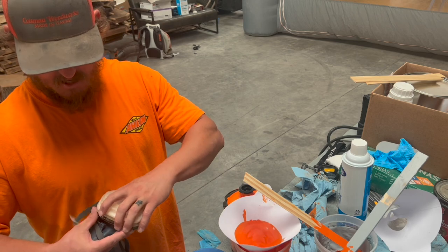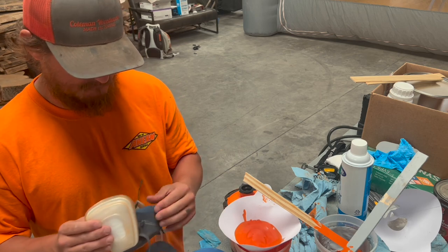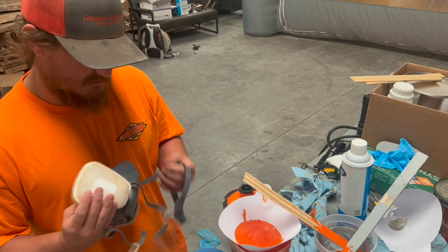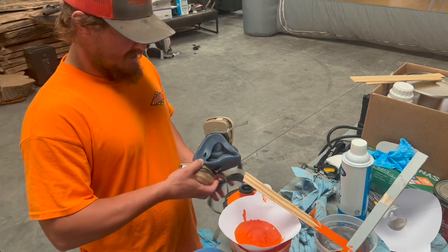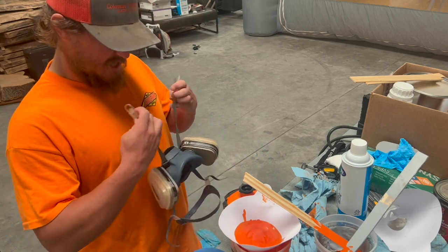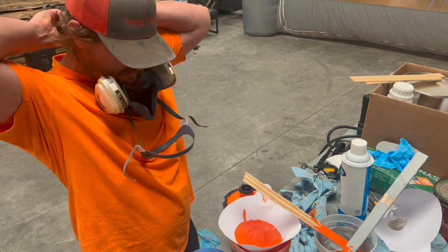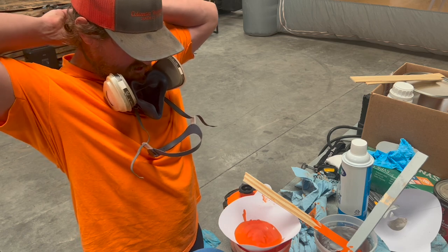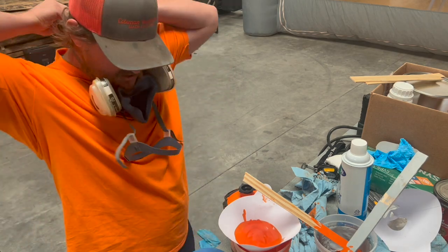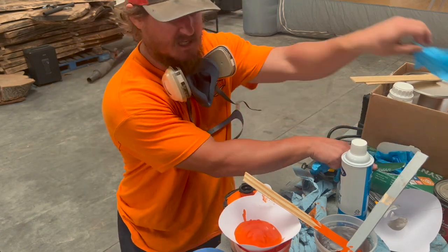And I know not everybody likes orange, but it's my color and it's my branding for everything I do, so I'm excited. It's looking good. But now to just do the final wipe down and get some paint in the gun. So we're gonna do the last oil wax remover wipe down. Almost there. Put some gloves on, my spray bottle and towels.